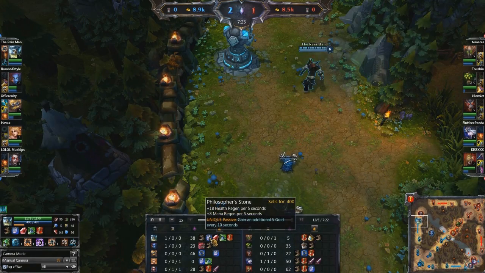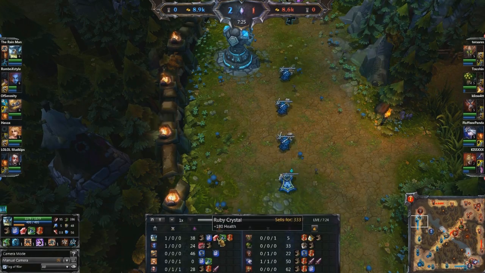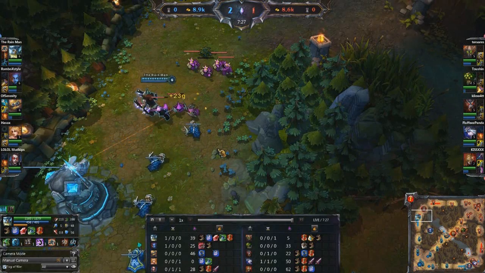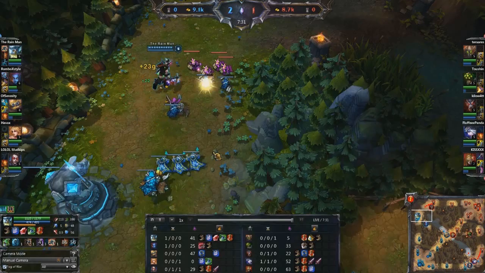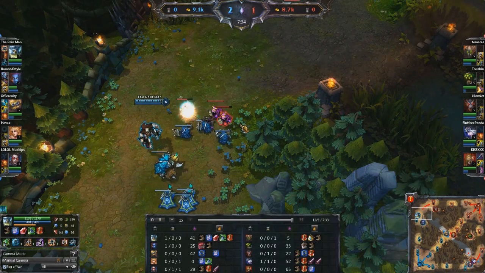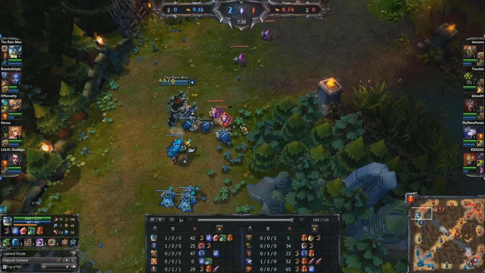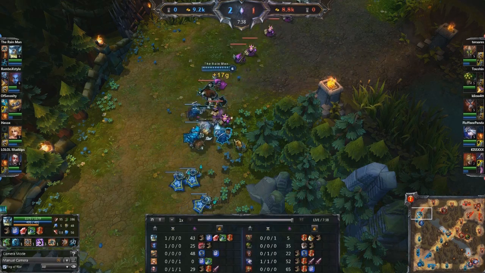Rainman has gone, looks like he's going for the double gold per 10 build. Philosopher's Stone, I'm assuming this is going to become a Heart of Gold. So basically this is the build that says, I'm winning my lane, I'm not intimidated at all by the matchup here, and I'm just going to go for passive gold benefits, so I will be further ahead in the long run. So it looks like that's where we're going here.